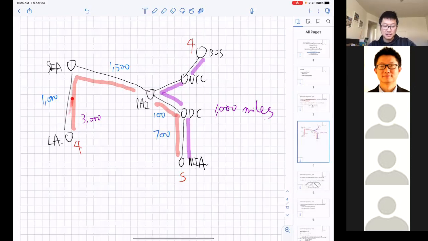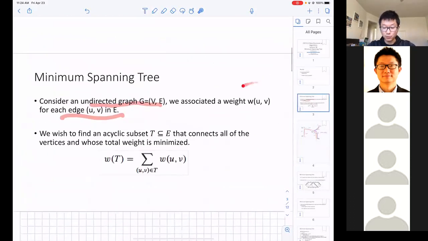So here you can see that if we use each edge to represent a road, then we should associate each edge with the distance of the road, how long the road is, because we need to differentiate them, correct? Yes, so that's the main reason why we want to associate a weight with each edge in the graph. Every edge is an edge, but they may convey different distances or different costs.